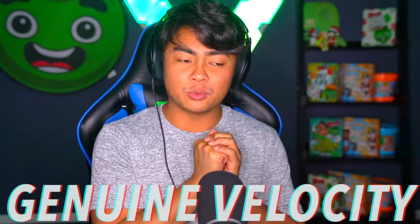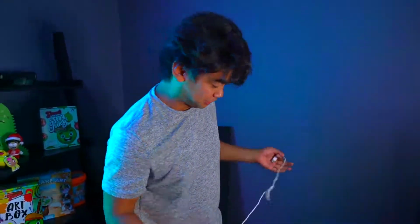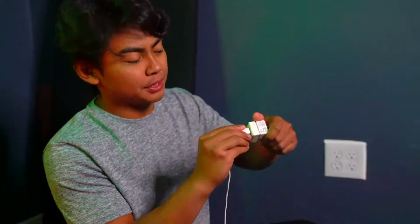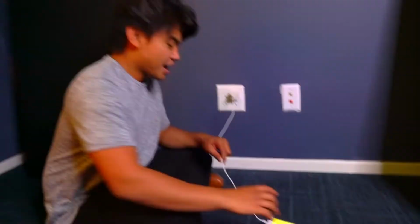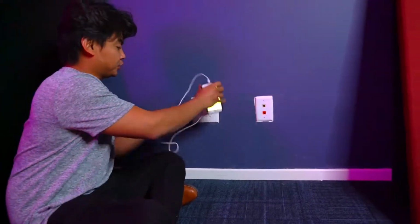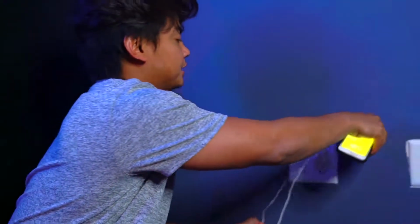This is a cool trick I learned the other day. All right, let me show you this. Okay, so this is a life hack. Most people probably don't know, but you're learning this from me. This is called the phone hammock technique. Just grab your cube, a USB, plug it in. And then you don't want your phone just hanging out like that, because someone might step on it. What you want to do is grab your cord and wrap it around the cube, like this.